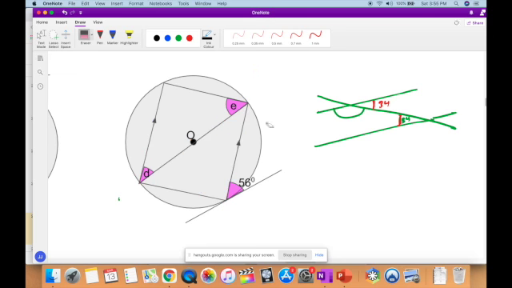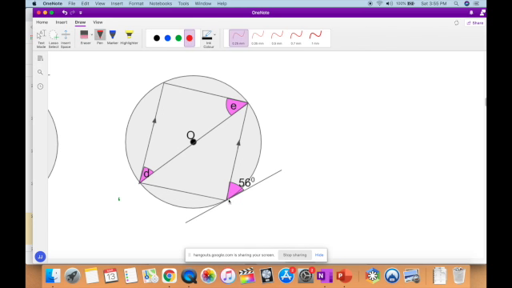Scotia, Shazay, how do you feel about this one? Okay. Right? So what we saw with this one is that this 56 here is the external angle to this chord. This chord is subtending this angle, so therefore this angle is 56. Right? And if this angle is 56 and this angle is 90, then this is 34. Right? And if these two lines are parallel and this is 90, you could easily say that these two triangles are congruent.